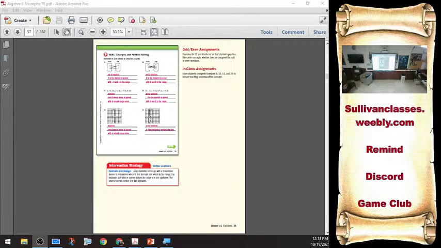So we're going to start with going over 1-6 real quick. Y'all seem to do pretty good with the whole is it a function or is it not? The idea is every input goes to one output. Every x goes to one y. Every domain goes to one range. If that's true, it's a function.